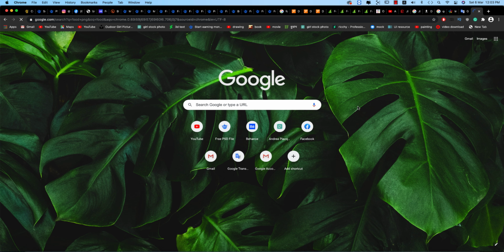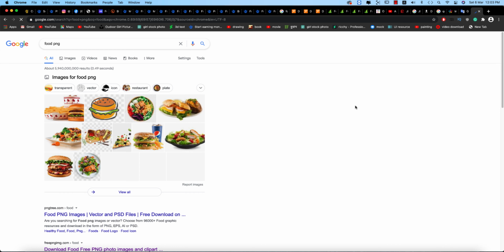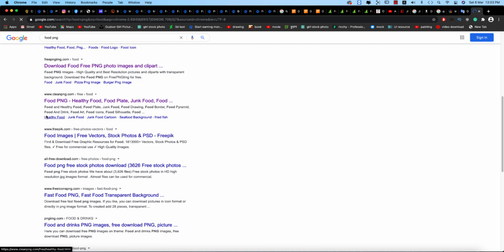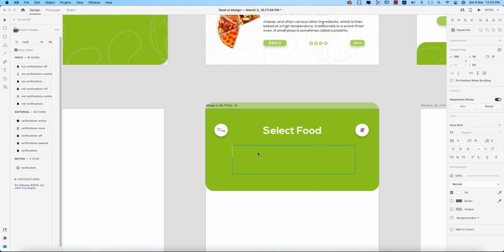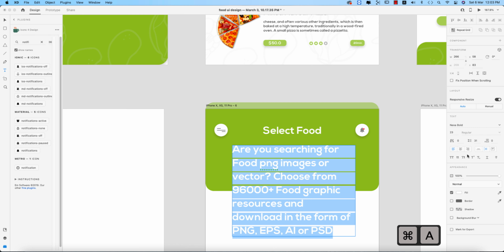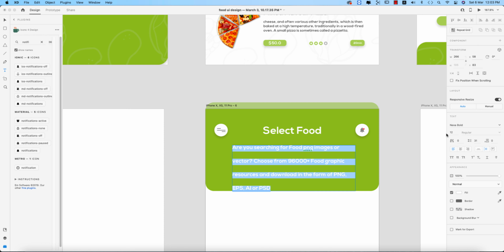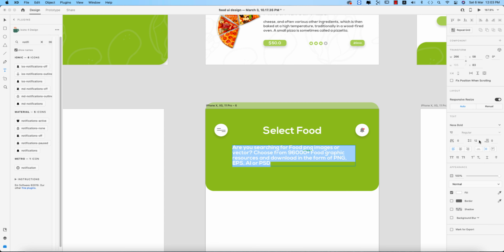I'll take some text from the internet freely, or you can just place it out, copying this one and pressing Ctrl V, making the font size 12, and the space between two lines 12 as well. The 10, I think that's good. And next, the light font I will use in this case.